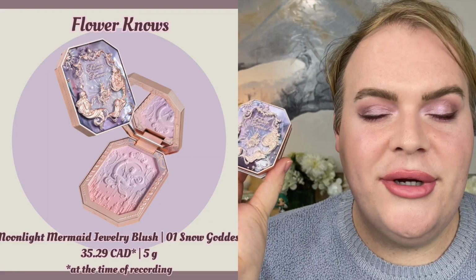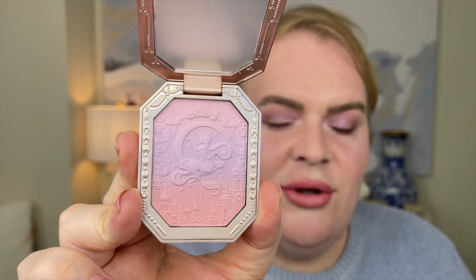Now I want to use a powder blusher in an expanding shade, and this one I'm so excited about. I have a new to me brand altogether. This is a Chinese beauty brand called Flower Nose Jewelry Powder Blush in the shade 01 Snow Goddess. Outside you have this really beautiful, I think it's called the Moonlight Mermaid or Midnight Mermaid, something mermaid collection, and you have this really cute mermaid print here. And then on the inside you have a really beautiful ombre blush with the mermaid on the moon. So I'm going to use my rougher number 5 brush, and I want to use this towards the front of my cheek as my expanding shade.